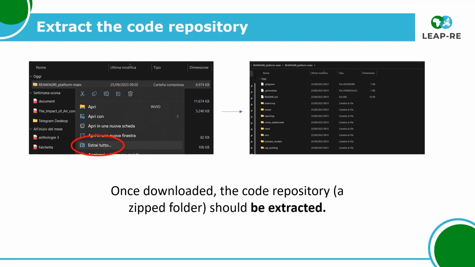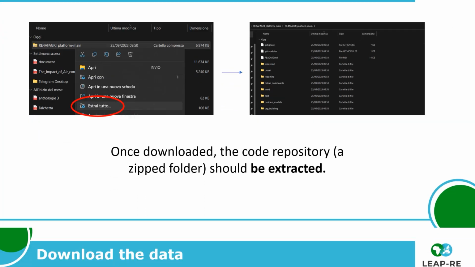Is it on your desktop, your downloads folder, or your documents folder? It does not matter. You can run the model either way, but you should be aware of the path to this folder. Where is it? Okay, so do this: extract the code repository.